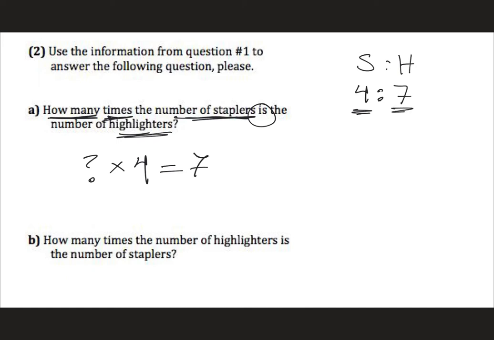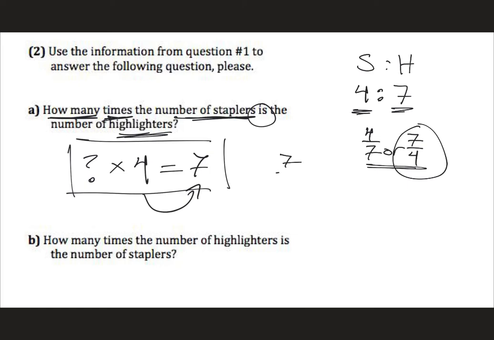So this is asking what times four equals seven. Now on these questions the answer will always be either four sevenths or seven fourths. So if we have to guess it's going to be one of these two things. But when we look at our sentence here we're trying to take four which is the smaller number and turn it into seven which is the bigger number. When we're multiplying and we want to make it bigger we need to multiply by a number greater than one. So the answer would be seven fourths.